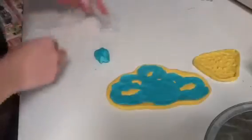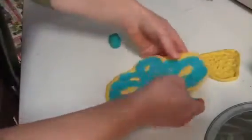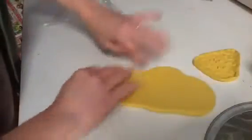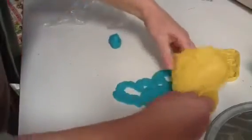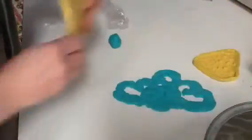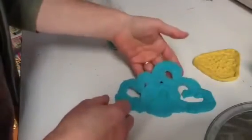Alright, so once you have the whole thing filled in, the trick with these larger molds, and really any of them, you don't want to take the fondant or the gum paste out of the mold, you want to take the mold off of the fondant. So turn it over and just peel this off, leaving the mold where it is. Alright, so now you've got all the detail.